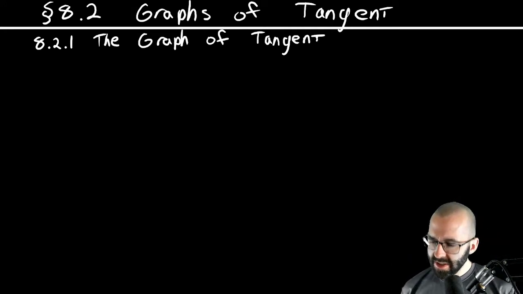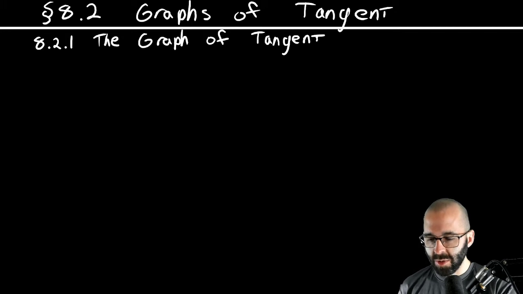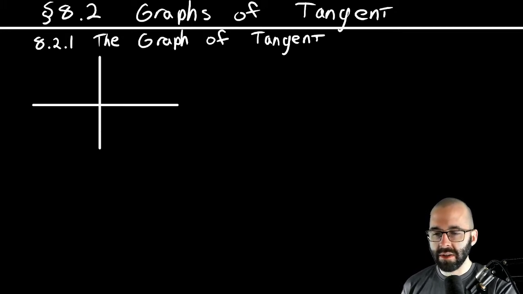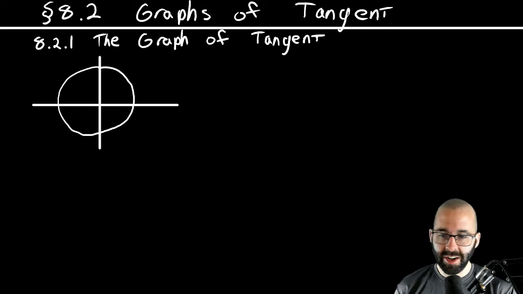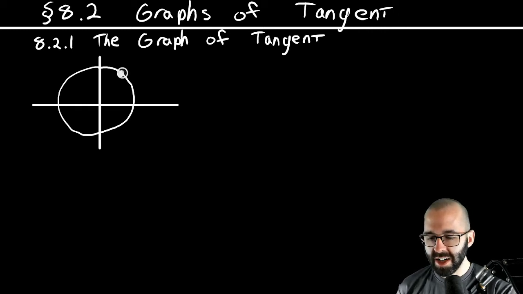And so we're just going to start by introducing this graph by reminding all of you about something we like to call the unit circle. You may have heard of it before. I'm going to do my best drawing of a circle, which isn't very good, but we're pretending a lot in this class. The thing about the unit circle is it has a radius of 1. It's centered at the origin. And then we can think about a point, x comma y, on the unit circle.